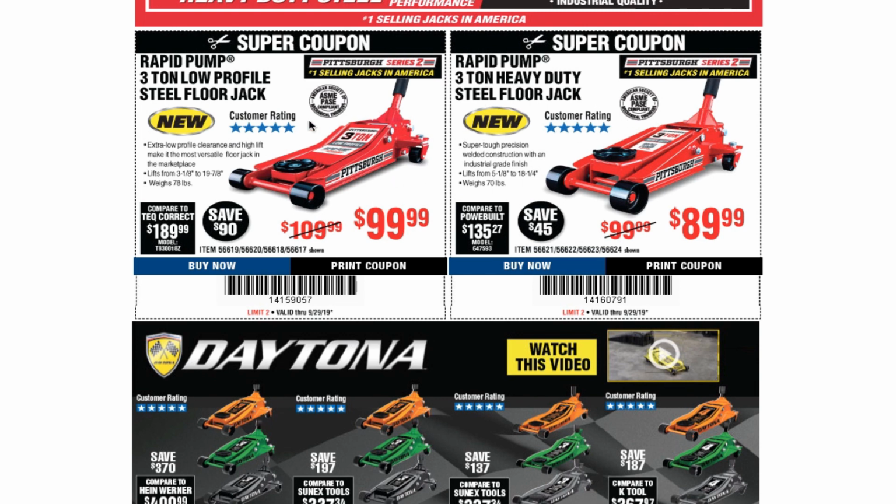I would definitely spend my money on this because this one doesn't lift as high. This one lifts higher and you have a longer reach. And plus it's low profile. So it's 3 different reasons why you want to buy this one, unless you just have a basic car and you're not going to be using it for trucks or higher lifts, or if you don't have any lowered vehicles. If you have a normal vehicle, this should work fine for you. This is the rapid pump 3-ton steel heavy duty floor jack, $89.99.